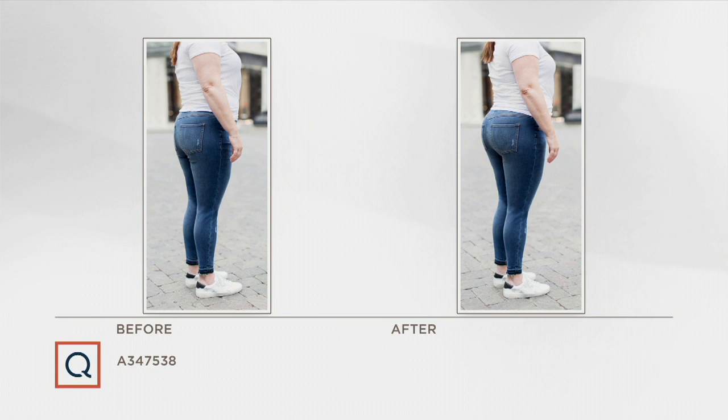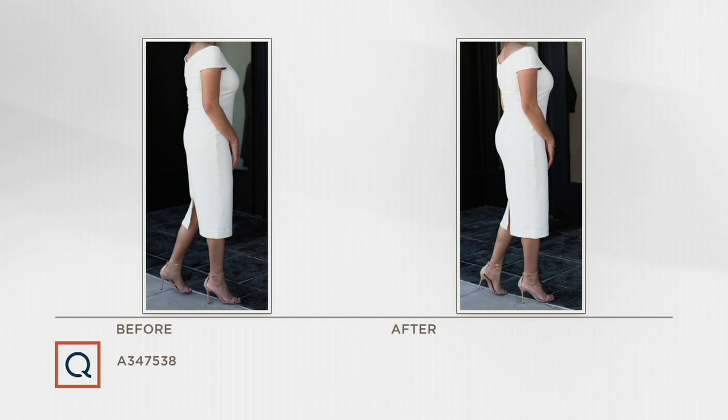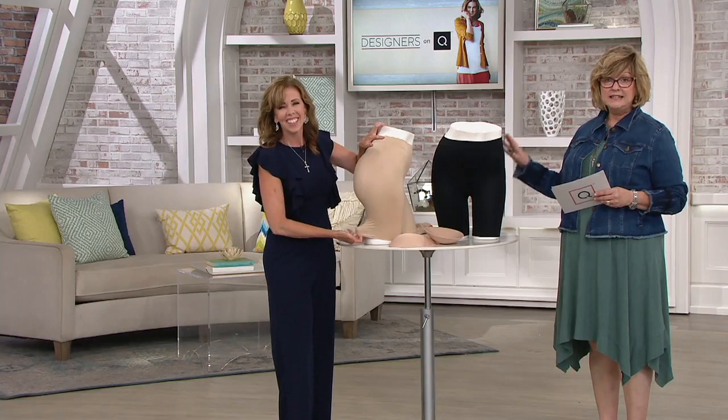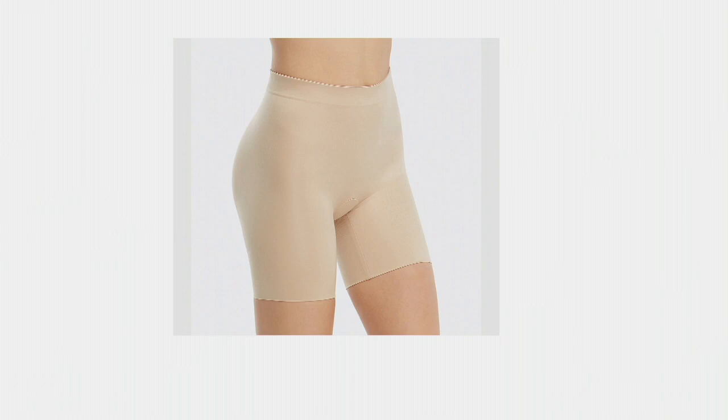I told Mark Peters I'm going to wear these under my ponty pants — when the pants look great to begin with, this just takes it up a notch. Look at this before and after: a woman with a really nice shape but a very flat backside put on the shaping short and got a beautifully rounded, lifted figure. It filled out the back of her dress, everything looks nicer, and she gained a lot of confidence. Five easy payments of just $17.60 today — quantities are very limited, especially in black. Lisa, thank you — give our best to Liz!